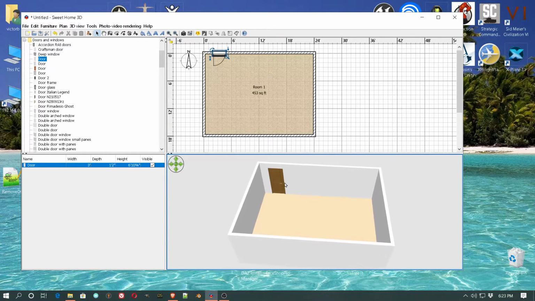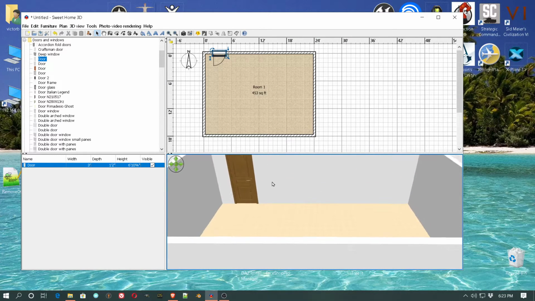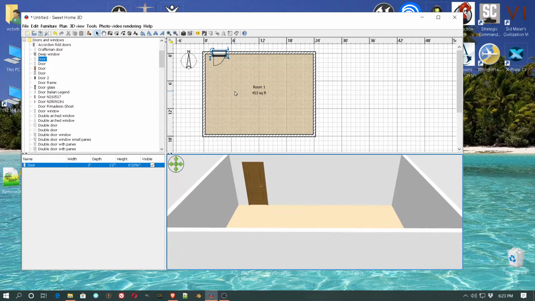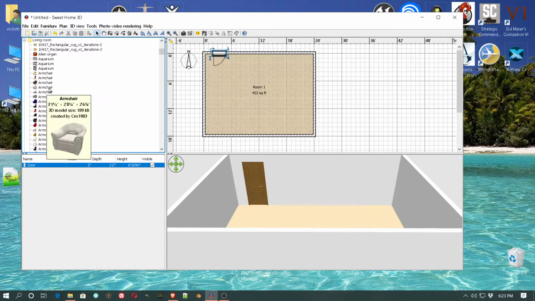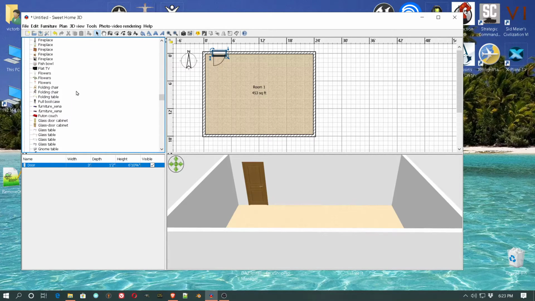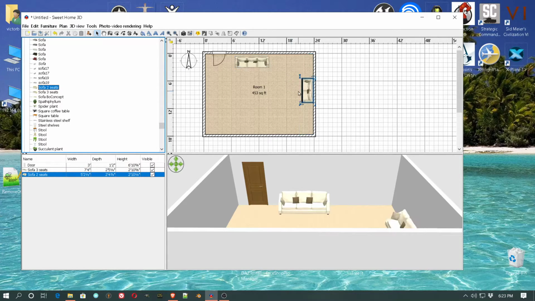When you're in the bottom view window, you can roll the mouse in and out to get different views. And there are different cameras in that, and we'll get to that in a bit. Now you can also come in and grab furniture. Say it's a living room. We're going to add a sofa with 3 seats. We'll put that here. We'll grab one with 2 seats and put it over here. And if you notice, when you get close to the wall, it'll put it up against the wall.